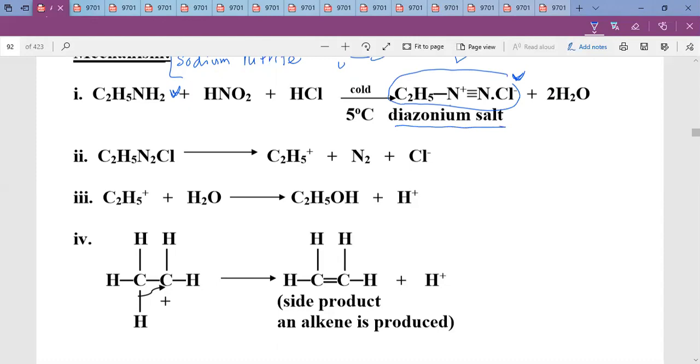The positive is on the nitrogen here, because there are 4 bonds. Whenever nitrogen has 4 covalent bonds, it's positive because one of them is a dative bond. Sometimes they can write C2H5 and N2, positive, and Cl, also acceptable. But putting it like this is unacceptable: triple bond here and positive here, wrong. The positive must be on the nitrogen with the 4 covalent bonds. Make sure you do this in your practice.